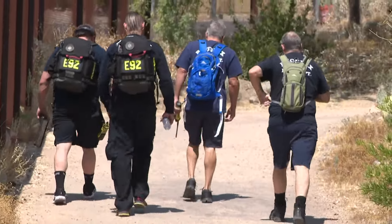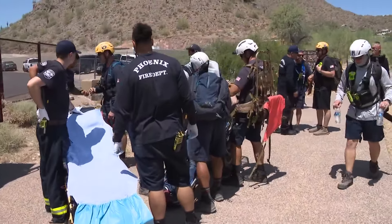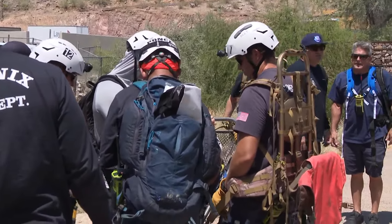Their crew is hard at work — we saw them all trekking up this long stretch to get off on the Toya side. Again, big reminders for safety, especially during these excessive heat warnings. We're going to send it back to you in the studio, but please stay with 12 News for the heat beat and where you can find relief — and stay off the trails when they are closed.